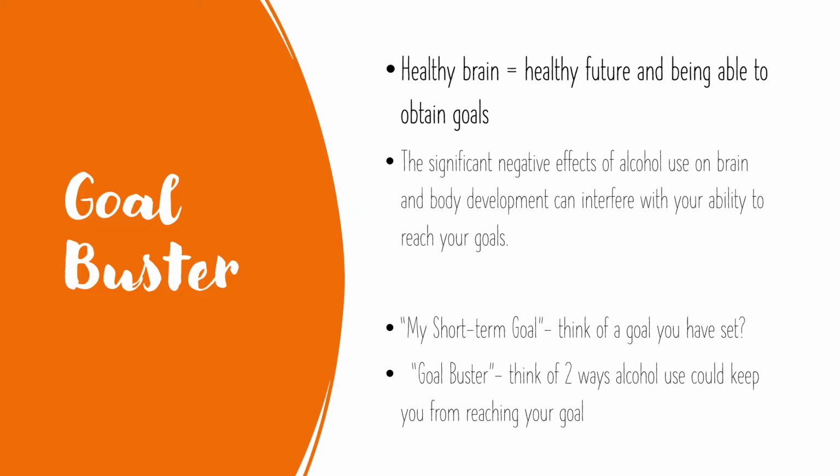A healthy brain is necessary for your healthy future and your ability to reach your goals. The significant negative effects of alcohol use on the brain and body development can interfere with your ability to reach your goals. So I want you to think about a goal that you may have set, and think of 2 ways that alcohol use could keep you from reaching your goal. If you have a piece of paper, you can write that down.